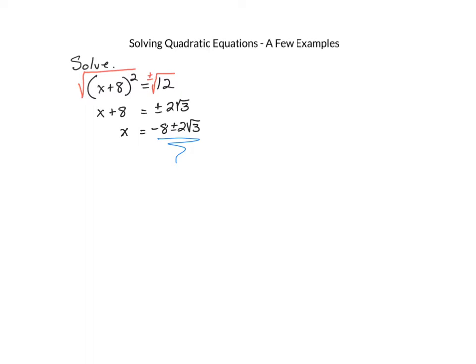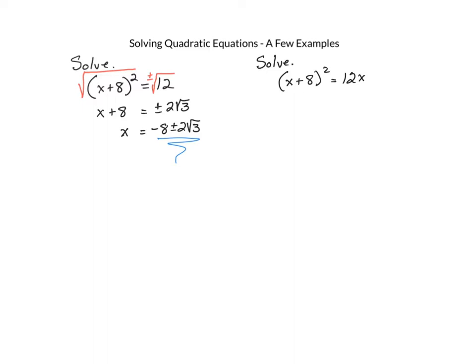Let's look at this next one. I like it because initially it looks very much the same as the one that we just did. It's (x + 8) squared equals 12x. Notice the huge difference, though. We don't have a constant on the right-hand side. So the square root property is not going to work for this one. So that means we are going to need to multiply the left-hand side out.